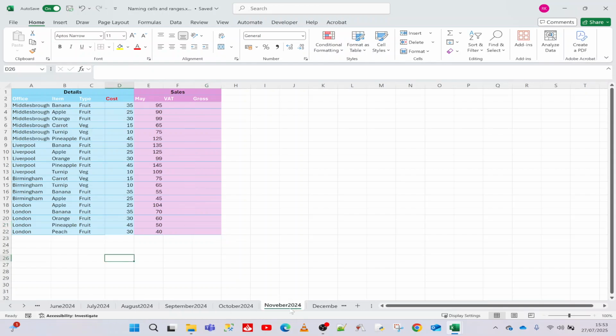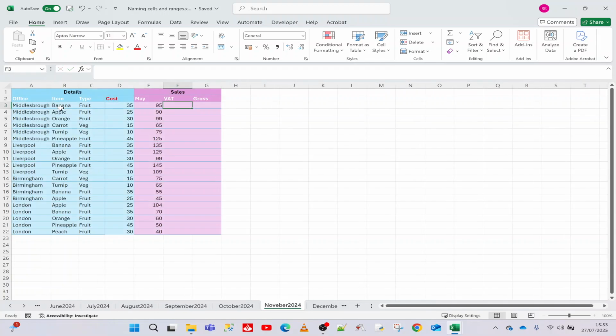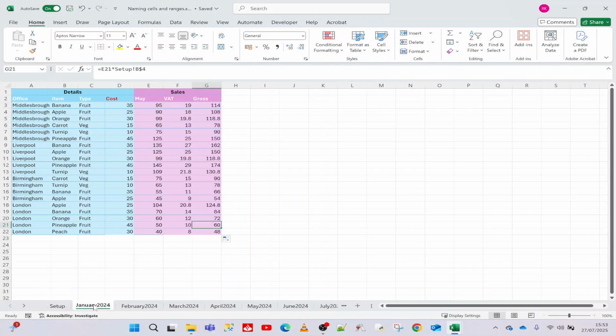If I want to do it that way, I've got to say equals, and I can type the worksheet and the reference if I remember the name, but I don't know what that is, so I'll have to go back to here, and then go to here, and then click on this. Unless you've got a good memory, it can get quite complicated, and you can forget what you're doing.